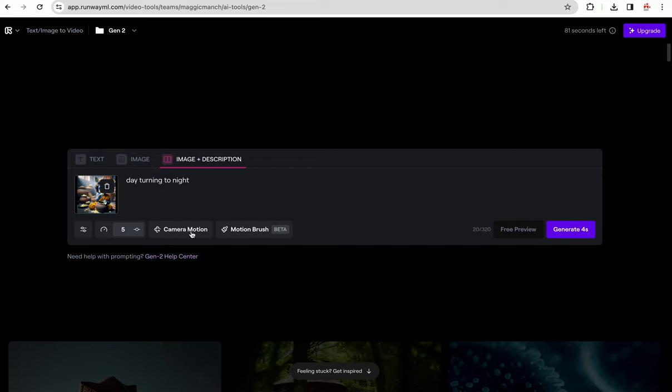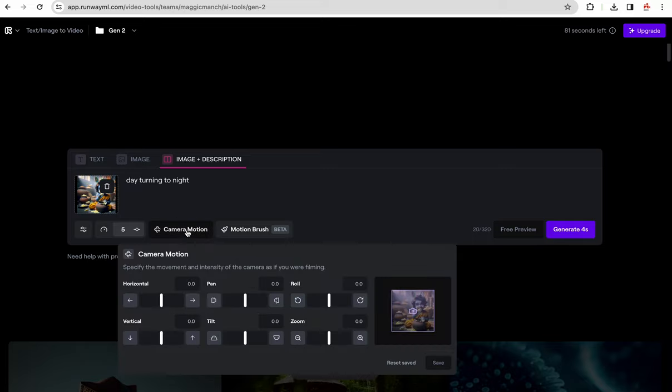Now I can give here motion brush and camera motions both. So camera motions, last time I moved everything towards left, so this time I am moving things towards right. Now make sure you are not moving too much, otherwise your image will look distorted. I'll give it a pan also towards little right, and you can see whatever you are doing, you can see here that movement is happening in the image. So and little bit of roll vertically, I don't want much, just for a visibility of movement. I'll give a vertical movement and a tilt as well, and we are going to zoom as well. So these are the camera motions.